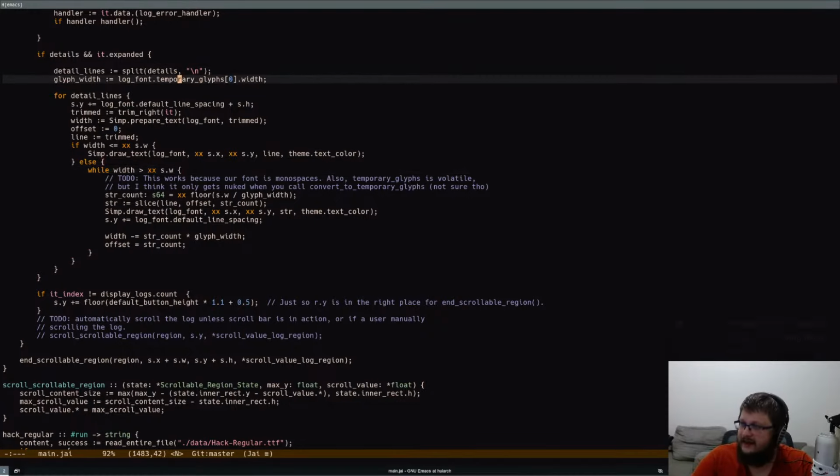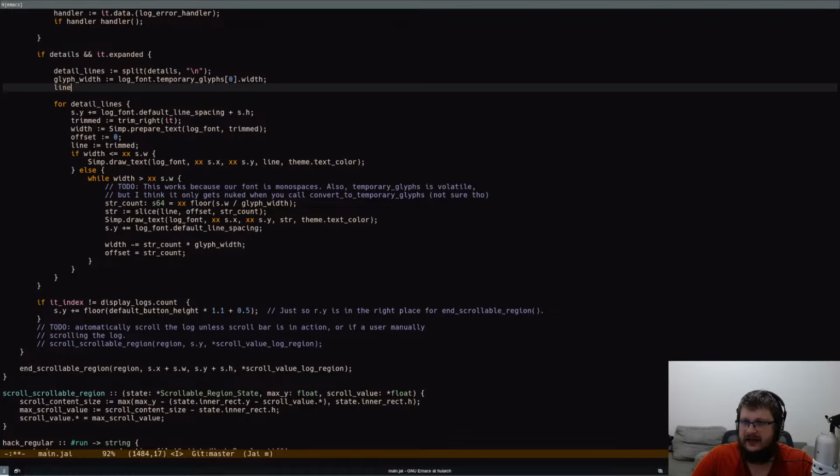Actually, I can do something similar to what you proposed. So like line width, we can do s.w, so width in pixels divided by. So we know, I guess, the max line count, right?